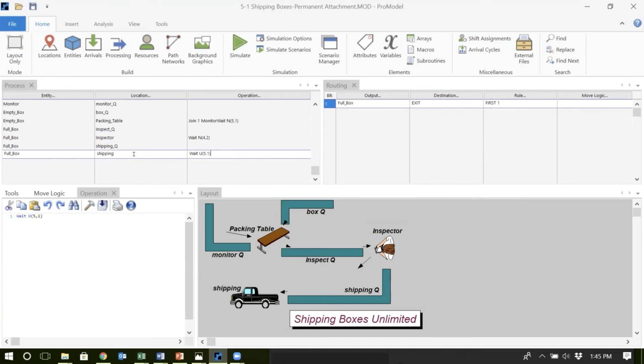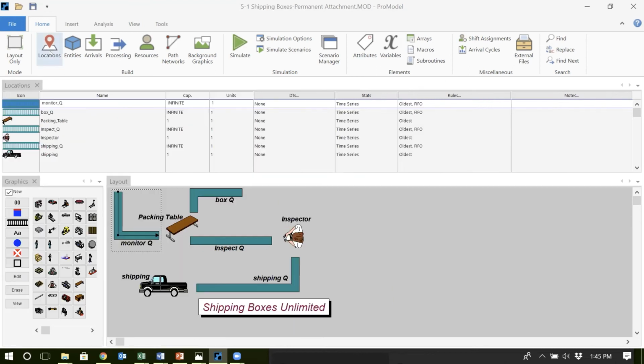Guys, I want you to pay attention that in location, I said consider the capacity of every other location as 1. Other than queues, everything else has capacity of 1. Even the packing table where 2 separate entities came together and we put one monitor inside the box, still we kept the capacity as 1.